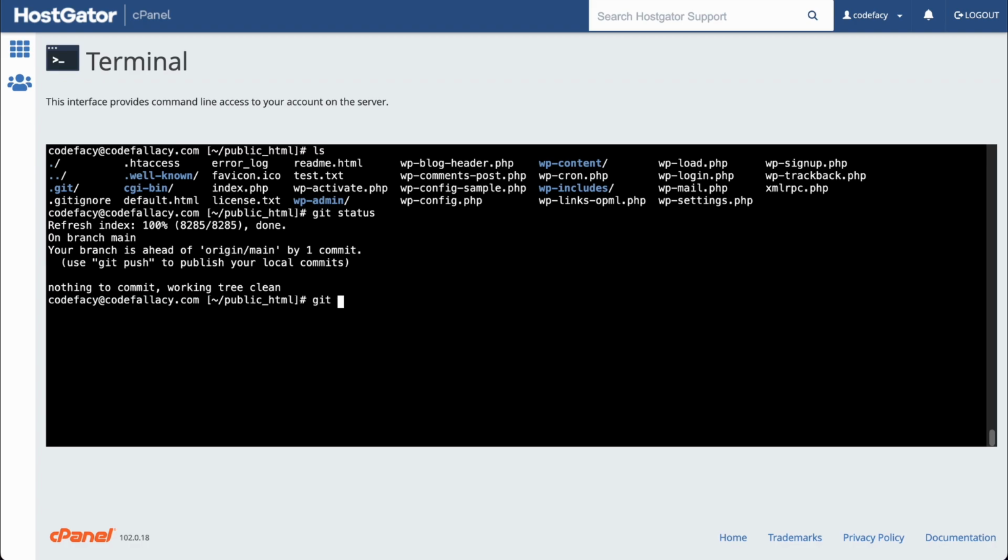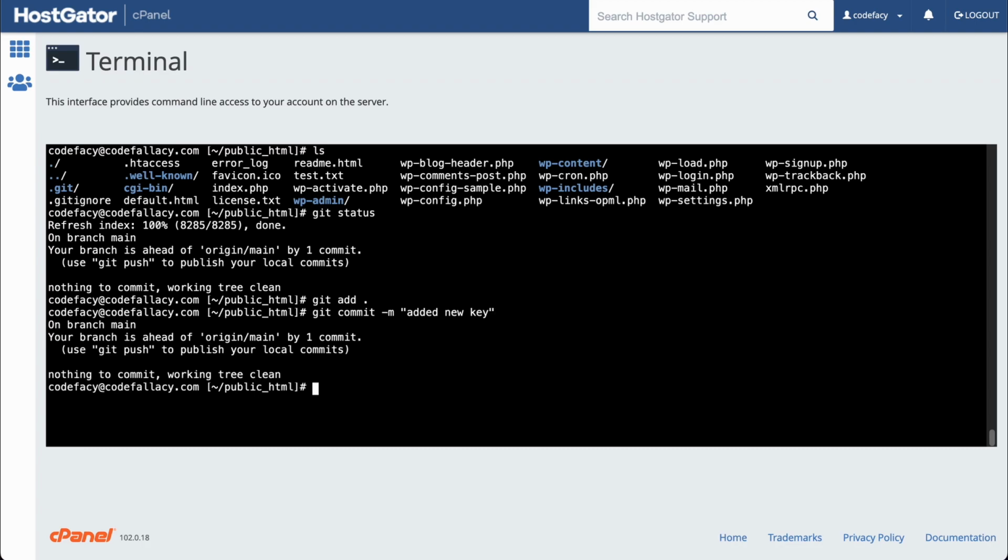So now we just do git add and then git commit. Once again, I think I already added this, so it may not take it. Added new key, whatever, it doesn't really matter. And now we're going to do git push. Because we already set up the repository to work with this, it should just push it.